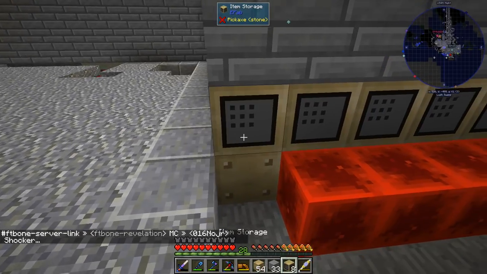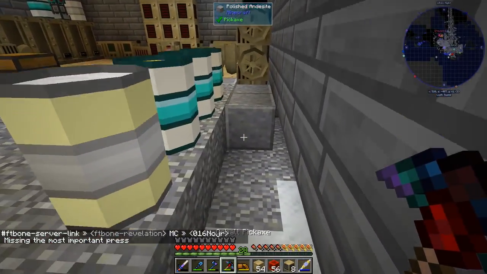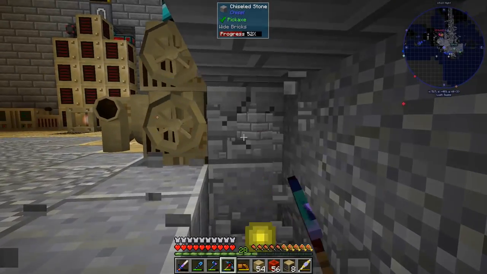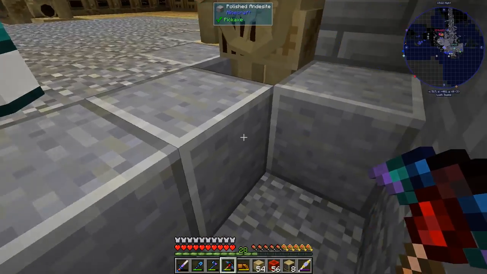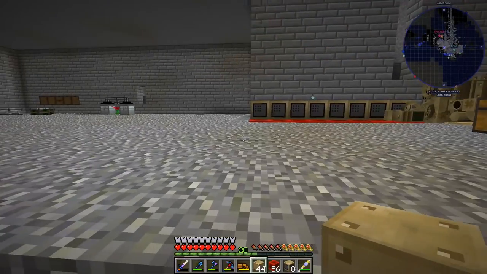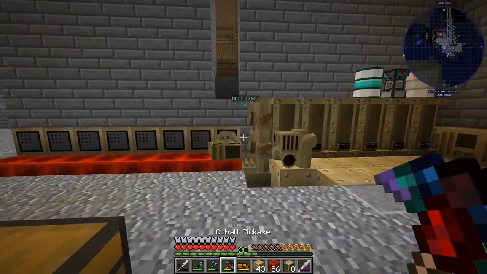So let's put this one over here. That one over there. And let's do the same thing on the other side. This is the spot. Okay. Perfect. We're going to need to break this one. Place these going all the way to the block we broke. I think I'm gonna place that in the back.